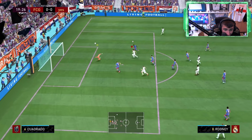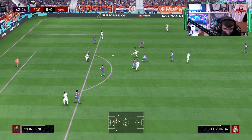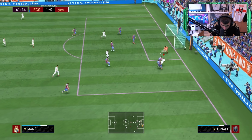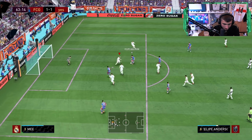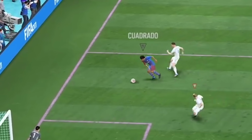Roddy! Good save. Kalidou Koulibaly. Yeah, all right, Koulibaly. Who do you think you are, fella? Vitinha! 45th minute. We all know what's going to happen because it's the 45th minute. Go on! Oh, Tonali, you cock block. You should be guiding it, not blocking it. Sit down! Get Akin Fenwood, mate. Oh, my life. He's torn me a new one. Man on. You are god awful, mate. Oh, what about that? You didn't have to do that, did you?